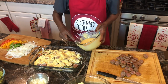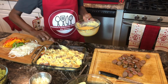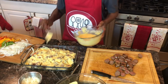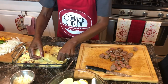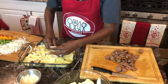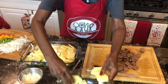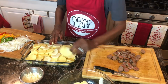Oh, yeah, looks good. Looks wonderful. Look at that. Yummy. You guys know, yummy to my tummy. So now we're just going to go back. I'm just going to lay some potatoes on the top of that. Got the potatoes, sliced them and washed them. You can slice them as thin as you want. Doesn't really make a difference.